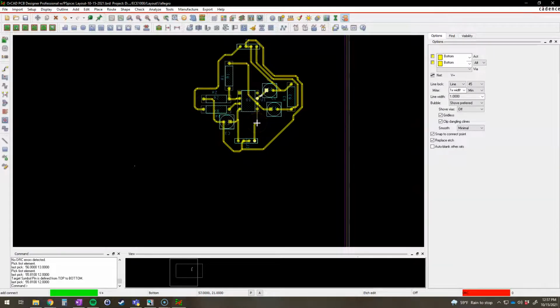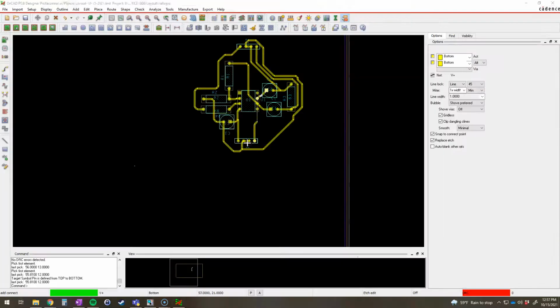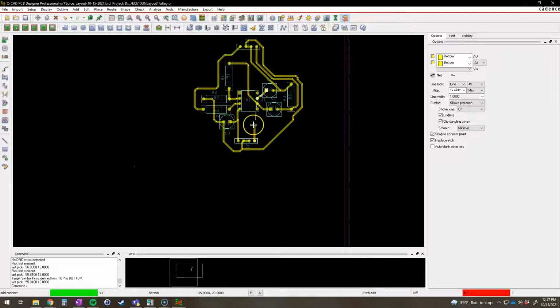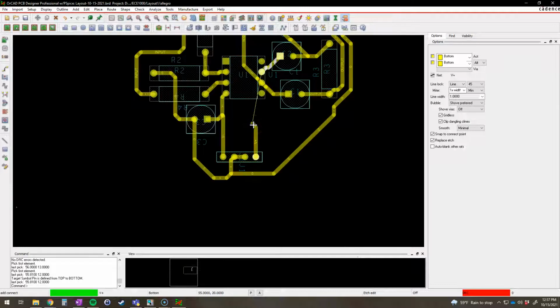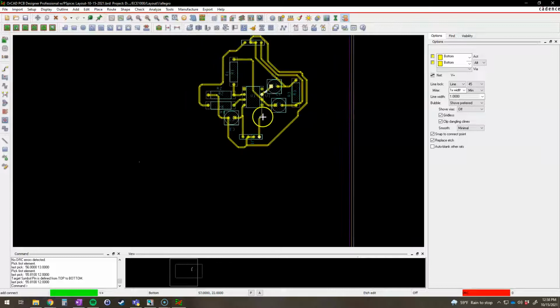And actually that looks like it's in the wrong location here. To me, oh, yeah, that seems like it's connecting up to the wrong thing there.